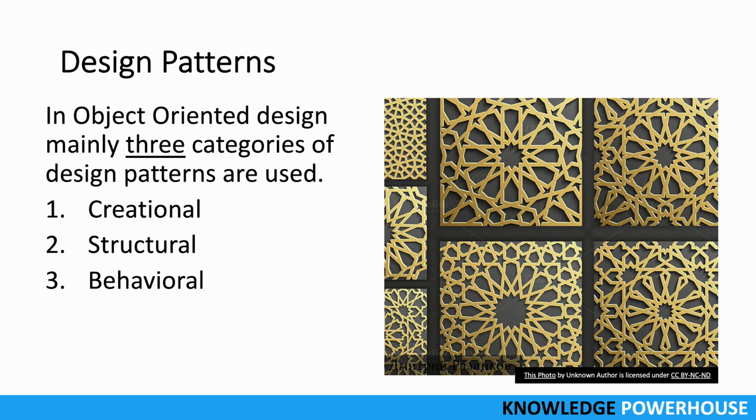In your architecture, you have different kinds of structure. Like if you see a physical architecture, you have a bridge, right? Whenever you have two different roads that you want to connect, or you have some kind of a facade. Similarly, in object-oriented programming we also use structural design patterns. And the third category is behavioral, which is based on the behavior, the state of the software, how it can work in different kinds of conditions. Those are the behavioral design patterns. Let's go into detail of each of these categories and learn about some of these patterns.